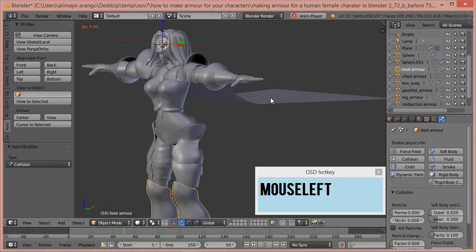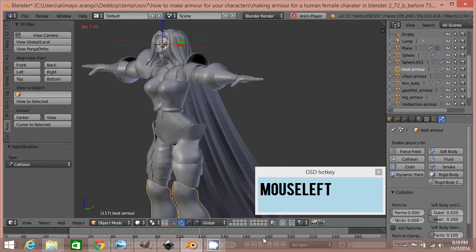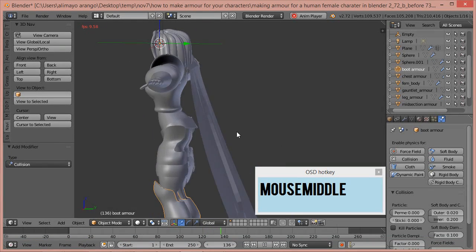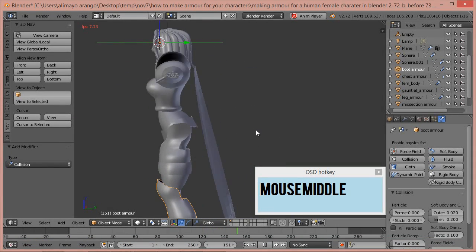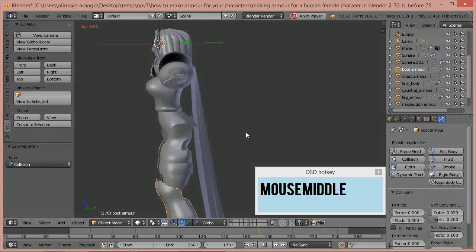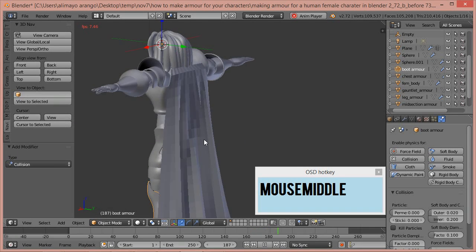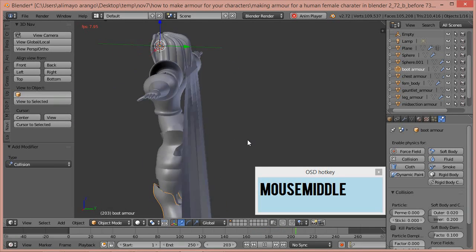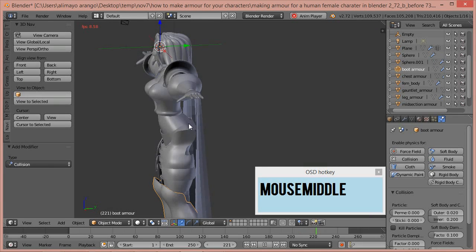And there you can see the physics for the cloth simulation. Very cool. Okay. And we can even turn our view as it's working. And we can see it's working like it's supposed to. It's not going through here. Blender is realizing that there's a collision here.